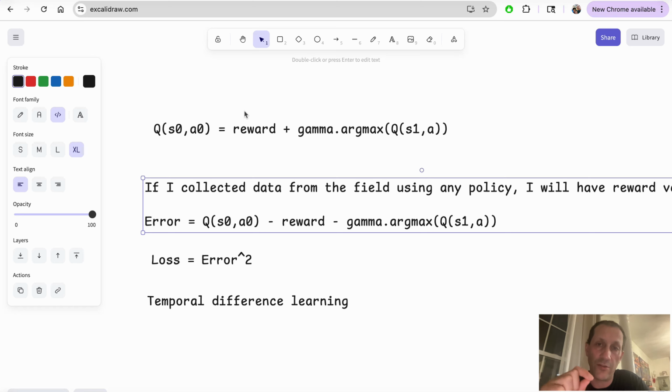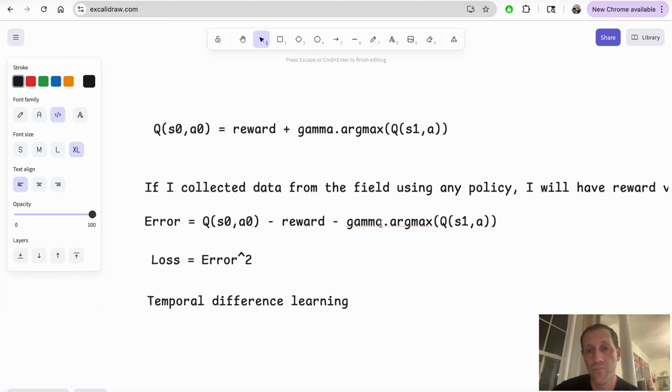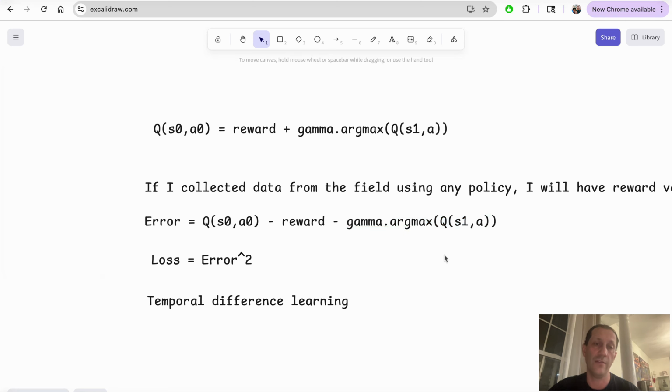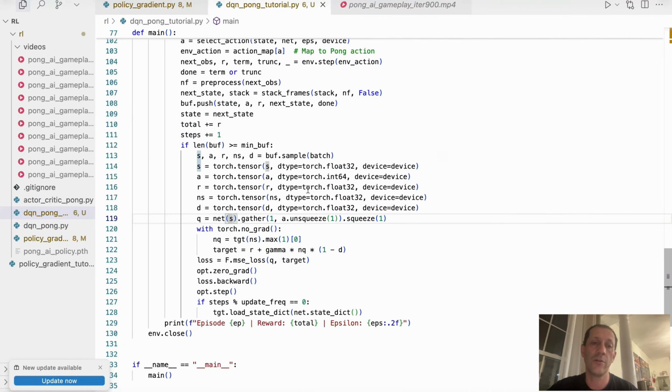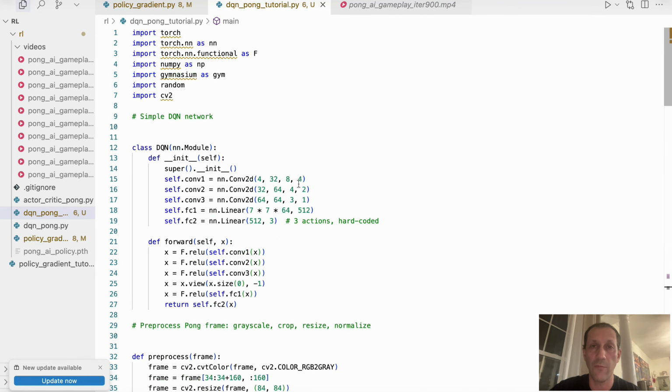So the answer to that question, to this ambiguity, is that the policy that you're following and building this Q on is this: the policy states that we will always take the action that maximizes Q value. So that's that. Now with that, I'm going to switch to the code demo for the example of the game of Pong. This is very similar to the policy model that I demoed before, but this time it's a DQN model, and DQN here stands for Deep Q Network.